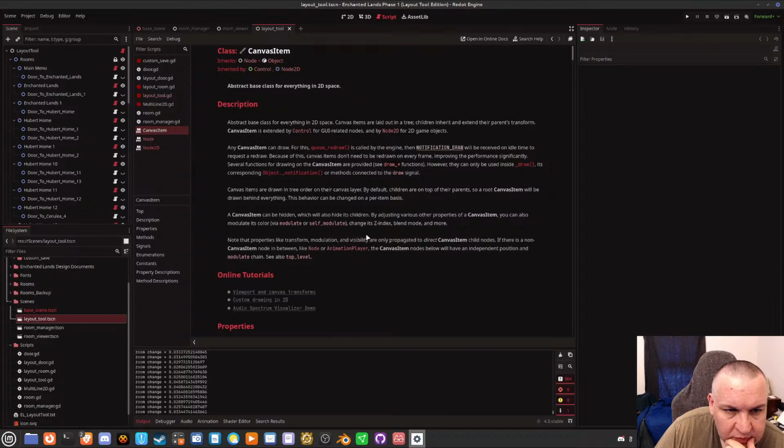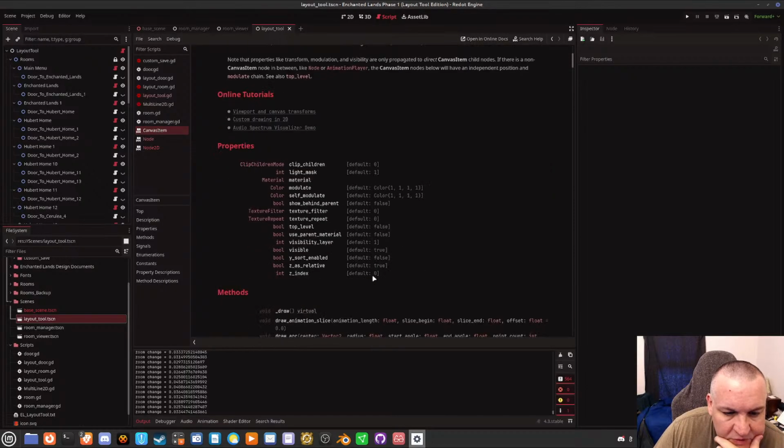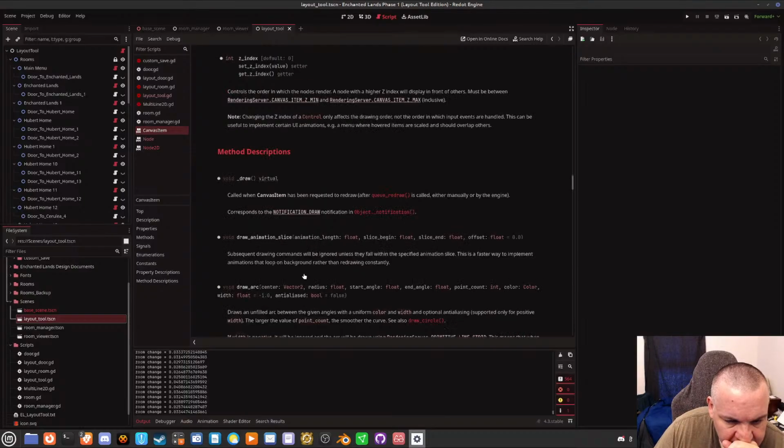Canvas item. Okay. Let's see something here. Z index.